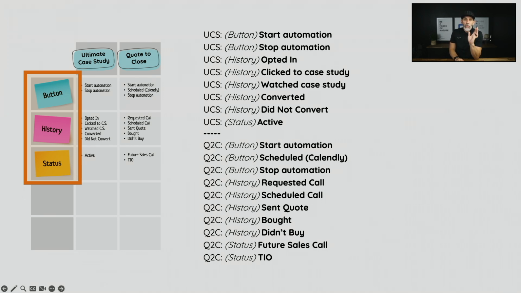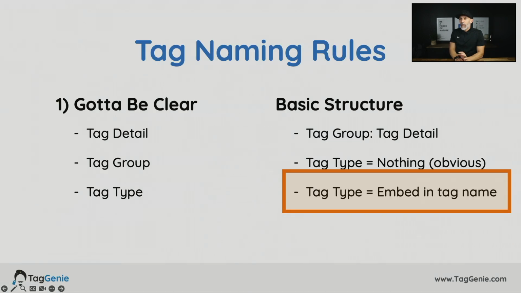You could also put it in the middle. It's like, no, I want my tags, if I sort them, maybe group by tag group, but then I want to go tag type, and then I want to put the detail at the end. It'll help make it easier to see the detail, whatever. Again, I just don't think it's necessary, but you could do that if you wanted to. All right, so again, you could embed it in the name, but unless you've got a real scenario like, no, I know I need that, then you're going to do the first one, which is nothing, because it's already obvious.